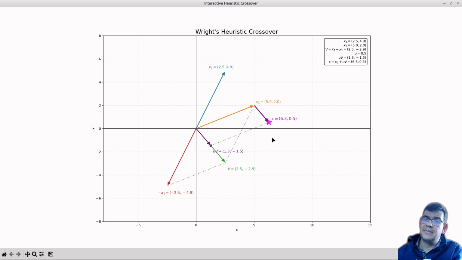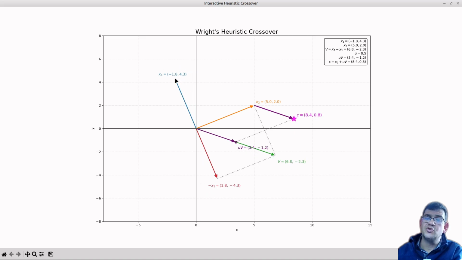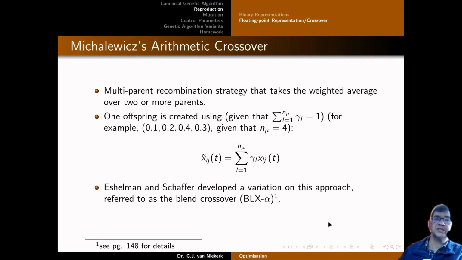So the actual fitnesses of the individuals are used to guide the direction of where the offspring should be. And that's Wright's heuristic crossover. Now, Michalewicz's arithmetic crossover is used for multi-parent recombination for floating point values.